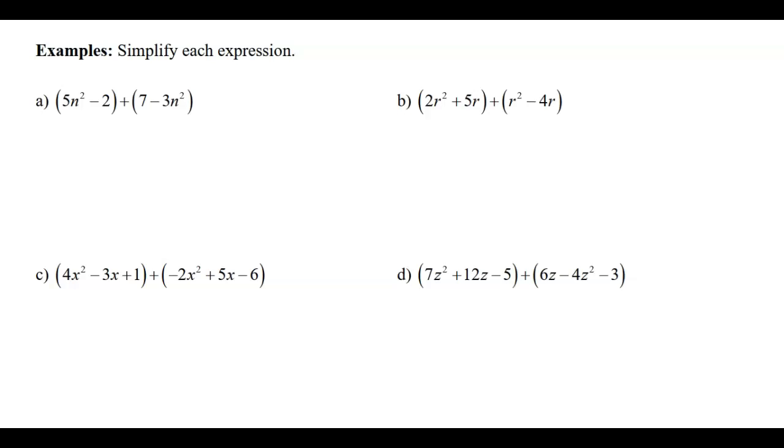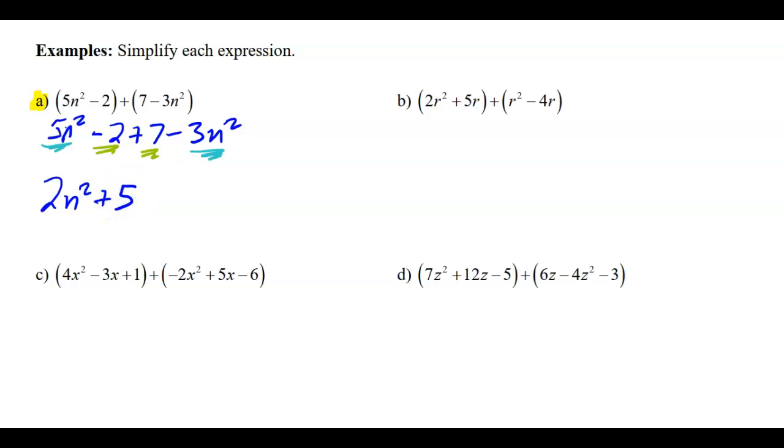So again, I look and see if I have anything in the parentheses for A, and I do not. So since there's nothing to do in the parentheses, I'm going to drop them. This step is optional. 5n squared minus 2 plus 7 minus 3n squared. If you find yourself doing weird things with the parentheses, do this step first. Now I look at my like terms. So I'm going to have 5n squared minus 3n squared. So that's 2n squared. And then my other like terms are minus 2 and the 7 because those are just regular numbers. So I combine those and I get plus 5. And that is my answer.